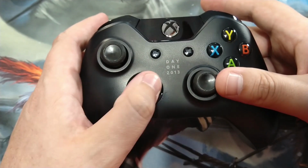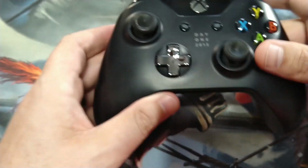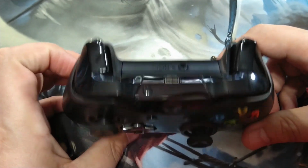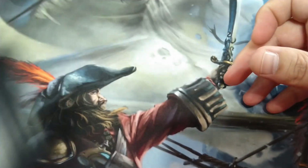Day one, glossy metallic D-pad here, pretty good. Always love this one. This is the one I use pretty much the most out of all of them because, like I said, this is where it all started.